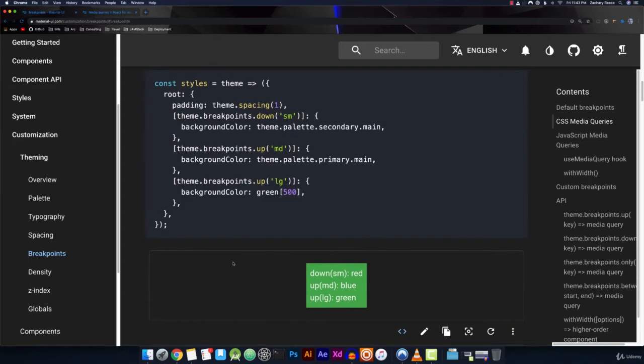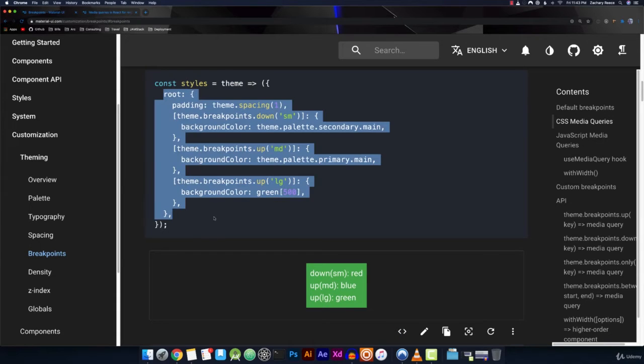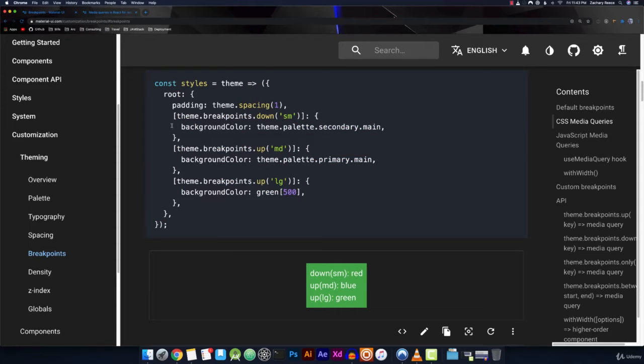concept clearly. Okay, so here we see this green box. It says that up of large, it's going to be green, up medium, it should be blue, and down small, it should be red. Okay, and this is corresponding to the styles right here. All right, these styles. So here we see that they're using this syntax to set, or rather check, the theme.breakpoints.down.